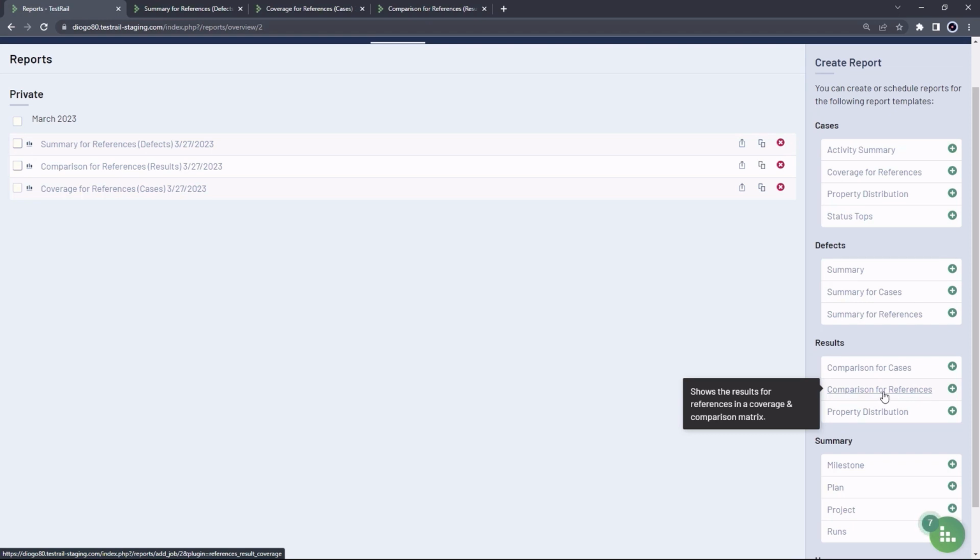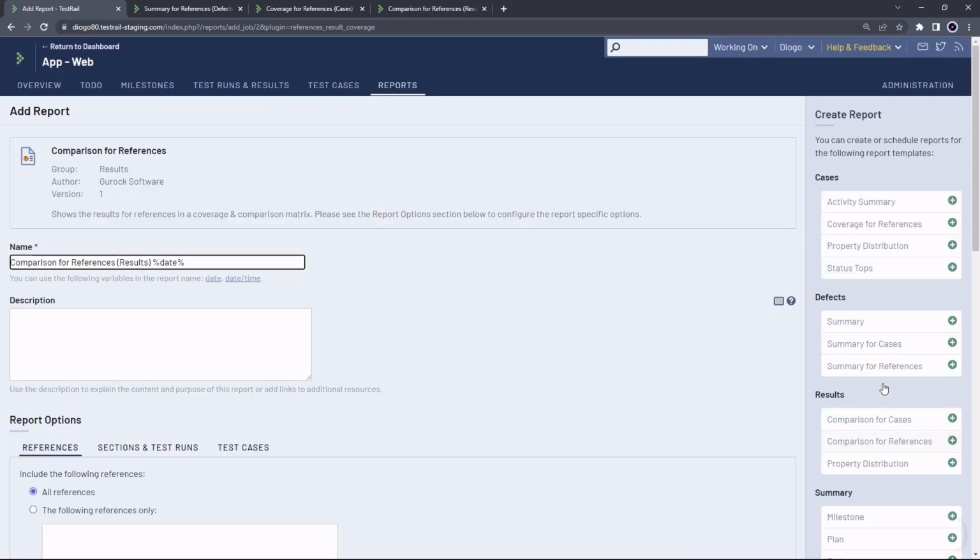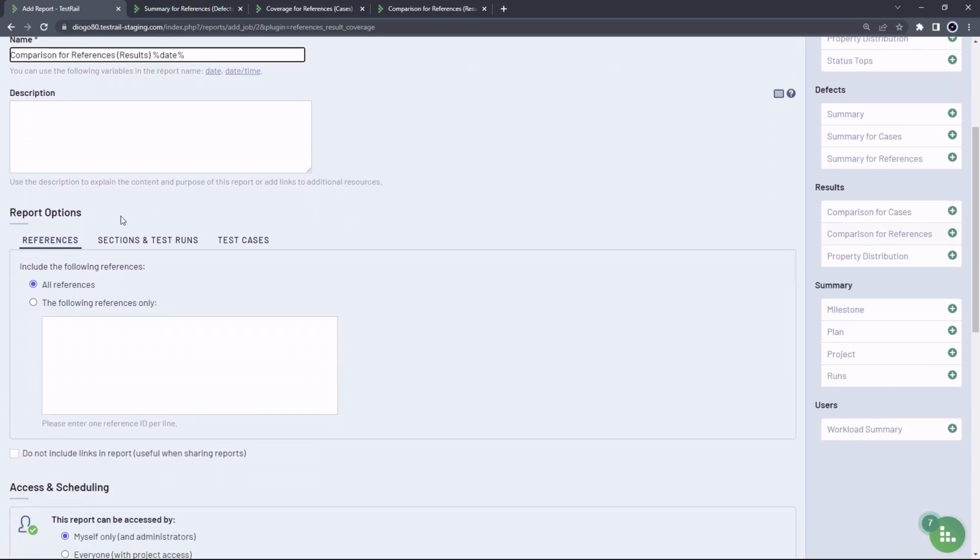So let's demonstrate how to set up one of these. You can give it any title you wish. And the trick here is to set your references. So instead of using all references, which would consider only the references you have added to your test cases in TestRail, you should use the second option. And here you are going to add every reference you want to consider, because you want to check for the references, for instance, from a sprint or from an epic. So I'm going to start by adding a couple here, one per line. So I'm going to add, let's say, 1, 6, 7, 8, and 9.